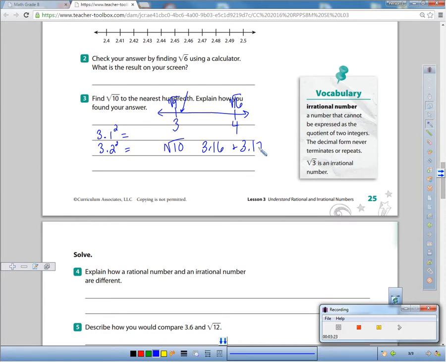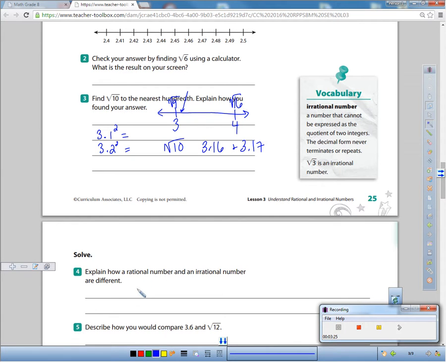Okay. Moving on to number 4, explain how a rational number and irrational number are different. You'd want to look at the 4 square that we created in class, and here you'll want to explain something about a predictable number or something about rational numbers. We know what they're going to do.